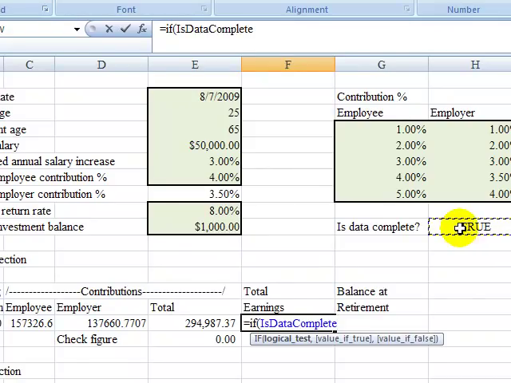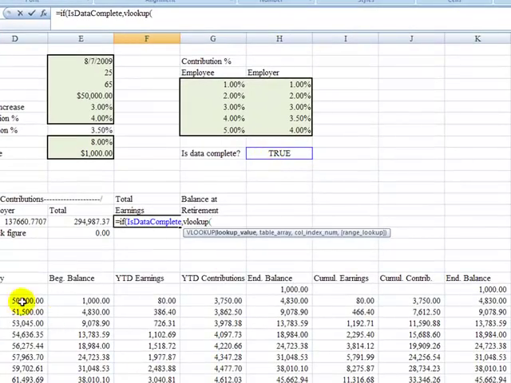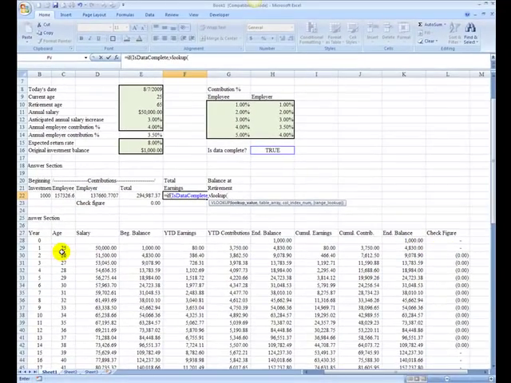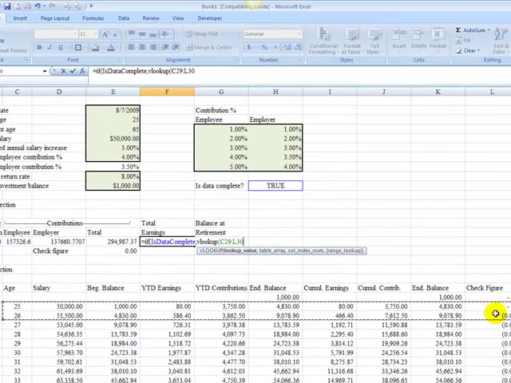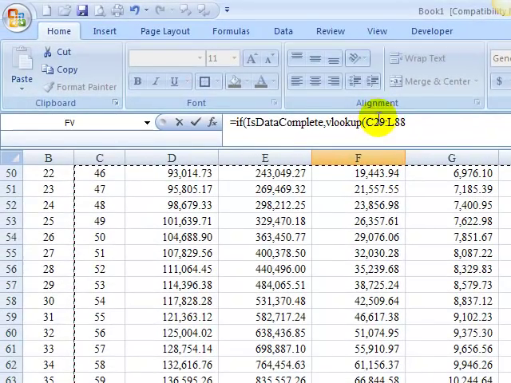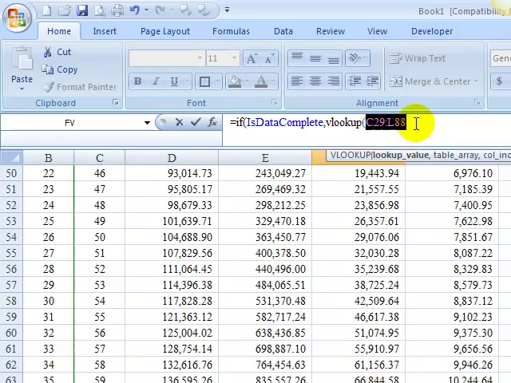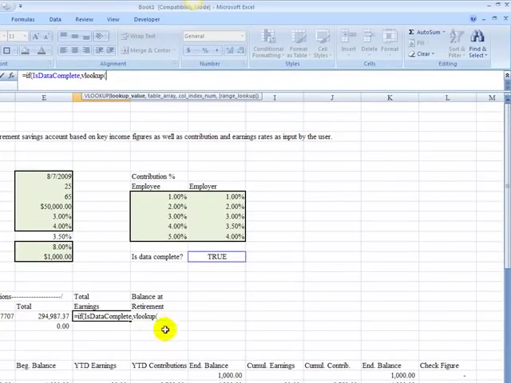We're going to do our completeness test, and we'll do our Vlookup again. And as you recall, you could have named this whole range. I didn't do that yet. We can come back and name it later. But I'm going to highlight that whole thing all the way down to the bottom. And I got one step ahead of myself. Let me delete that. I forgot to input what we're looking up.